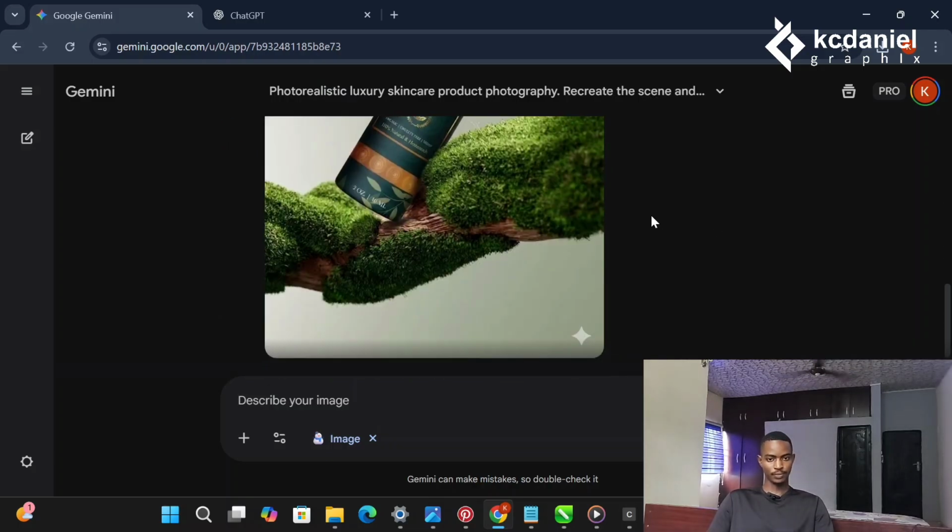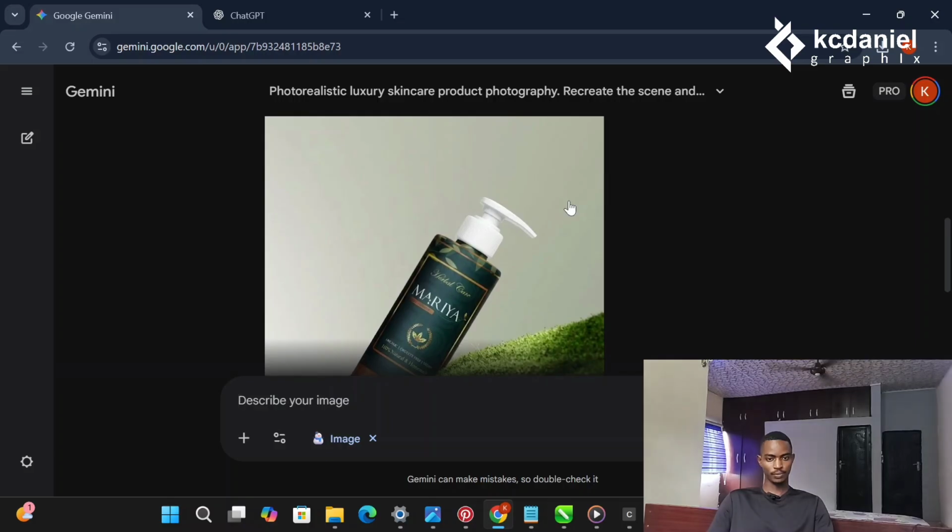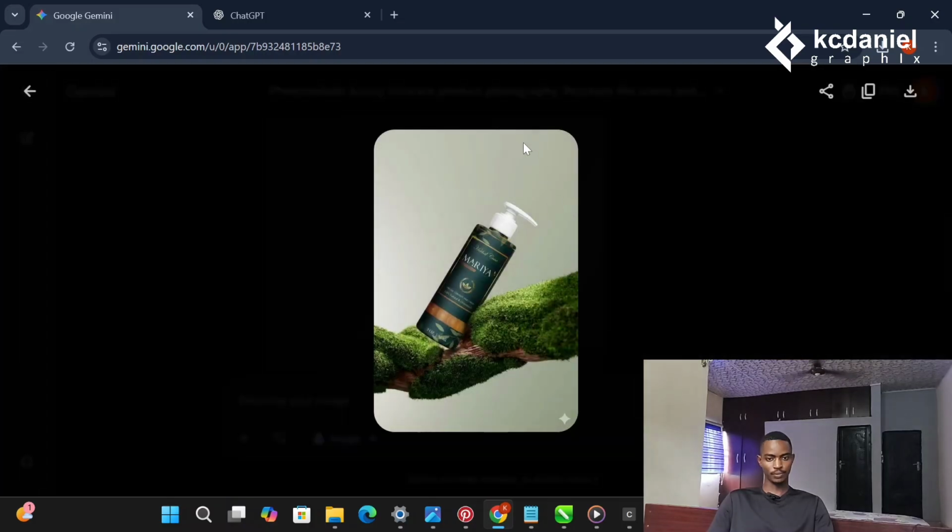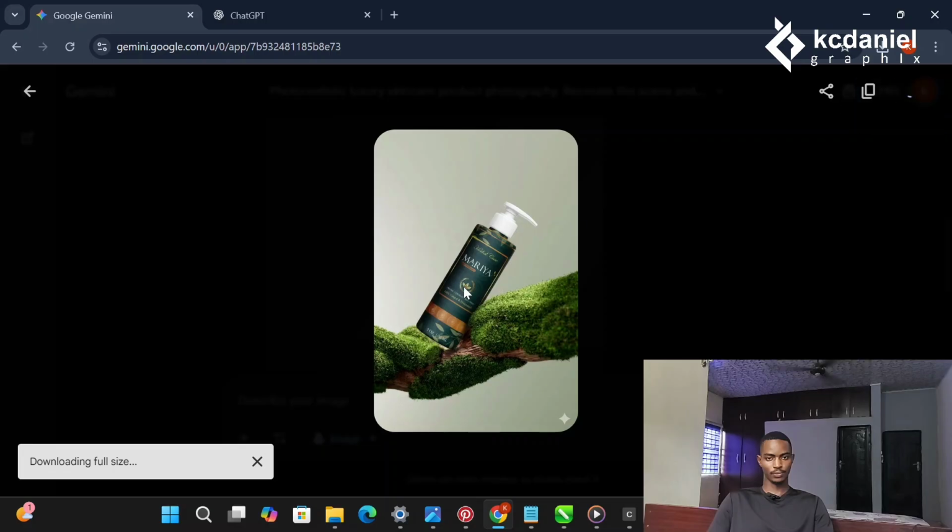You can see it gave us almost the same thing as the image. You can download and view. You can't actually zoom it here, so let's download and view. It's actually taking time, but it will come through.